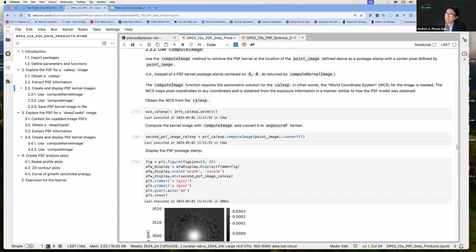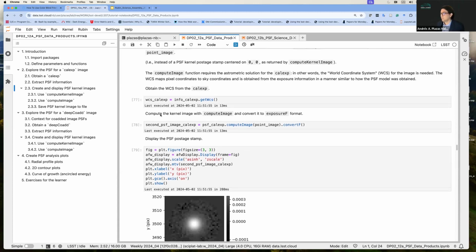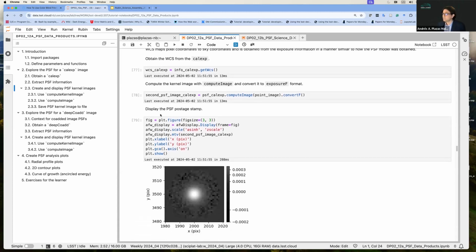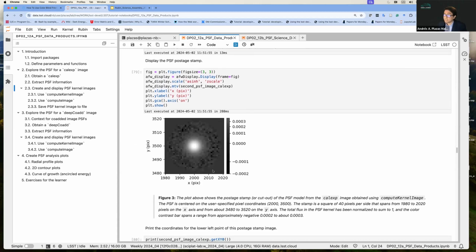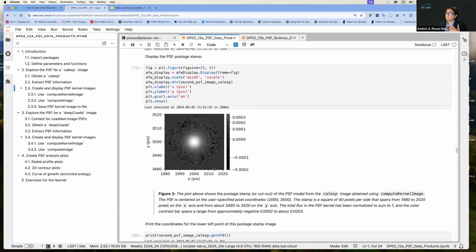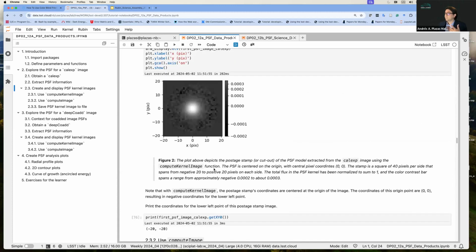In the same way that the PSF model was available through the CalEP, so this info CalEPs object gave us the PSF model, it is also going to give us the WCS model, the WCS function or the astrometric solution. So we just needed to do that extra step there, something similar to convert here in order to be able to visualize it. And we have a similar image, just located in different points.